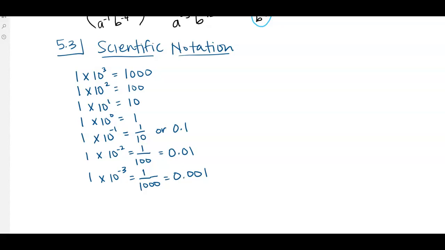All right, I like that. So you're saying, I see that the exponent of 3, I'm going to have 3 zeros, right? Exponent of 0, I've got 0 zeros, right? And then with these negative ones, it's not that you have a negative number of them, but it's kind of moving the other way, right? Awesome. Okay, what else do you see? Or maybe how else could you think through these negative ones?